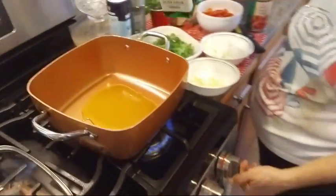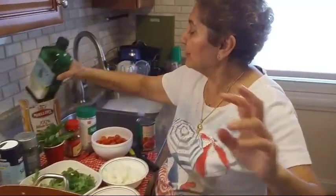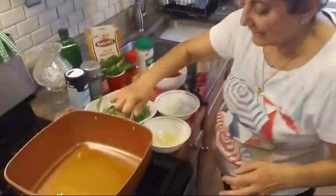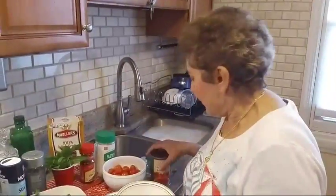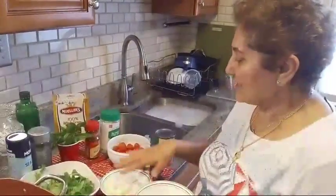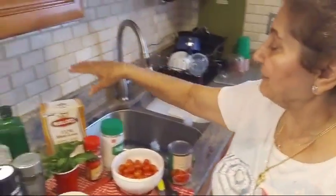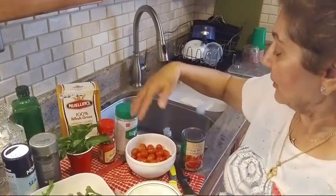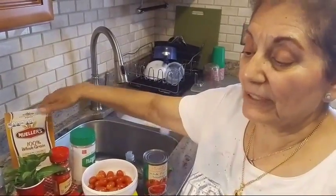We're making one pot pasta. Okay. That's what it's called. There you go. If we need olive oil, we put more olive oil. Let it just heat. Let's just heat it up a little more. First, we're going to put the garlic, then the onions, then we're going to put the kale, pepper, a little bit of salt. You'll see along the way, we're not going to boil the pasta separately. We're going to put it in the same pot, okay?